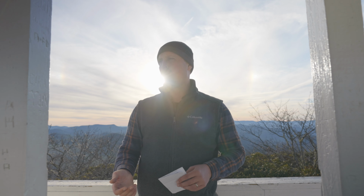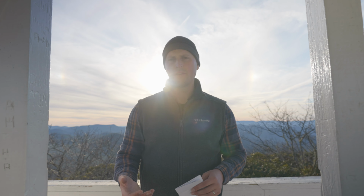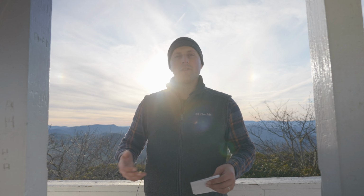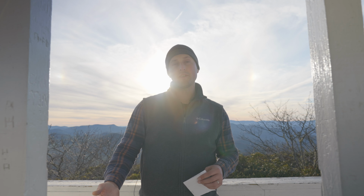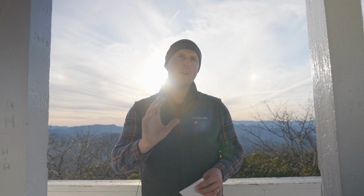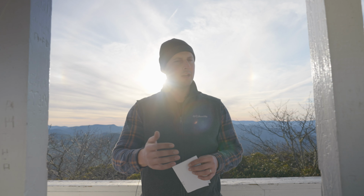Typically when I'm out walking around, I'm pretty much looking for anything that stands out, anything that creates contrast in colors, pretty much anything that really catches my eye. Maybe there's a tree that still has some autumn orange, red, and yellow colors, and all the other trees around it don't. Maybe they're all dead. This would really allow that tree to stand out again because of that color contrast.